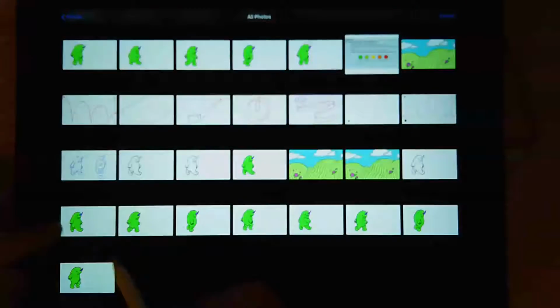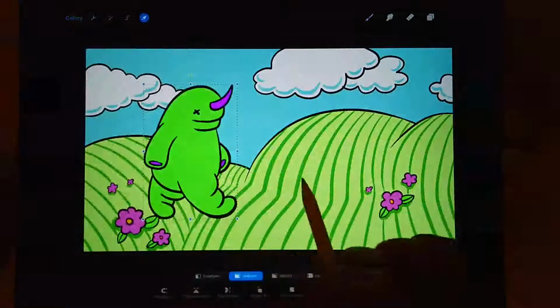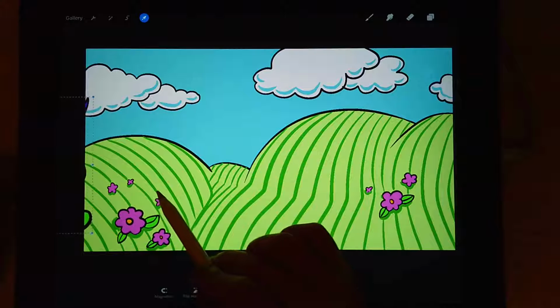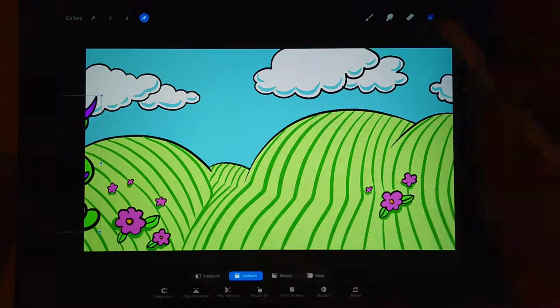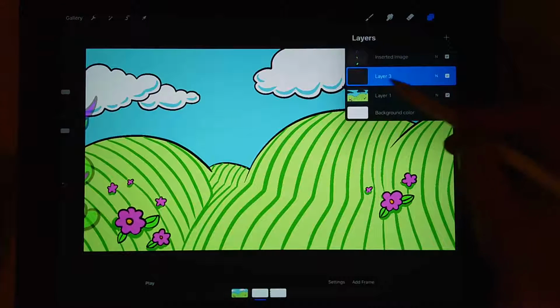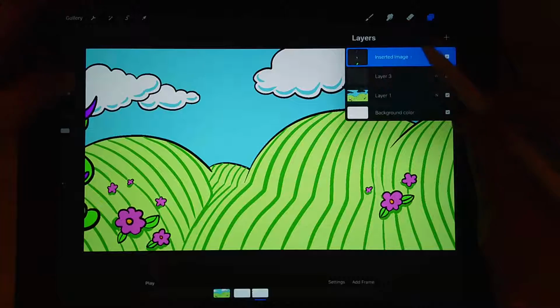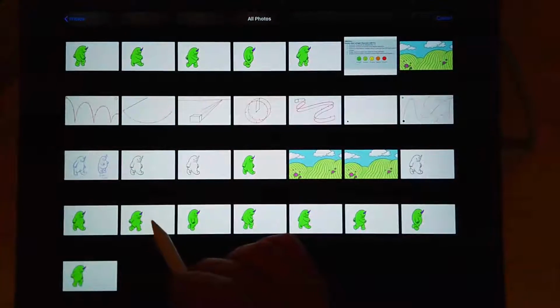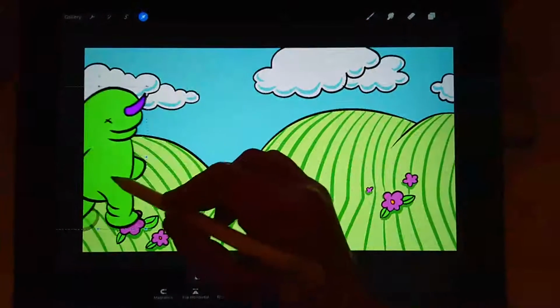So I'm going to go to all photos, I'm going to select the first of the 8, and I'm actually just going to have it going off the edge just a little bit. I'm actually going to add a frame below that, so there is a blank frame to start with. Okay, so that's my contact. If you want to label the layers, you can. I usually just count and try to do this quite quickly.